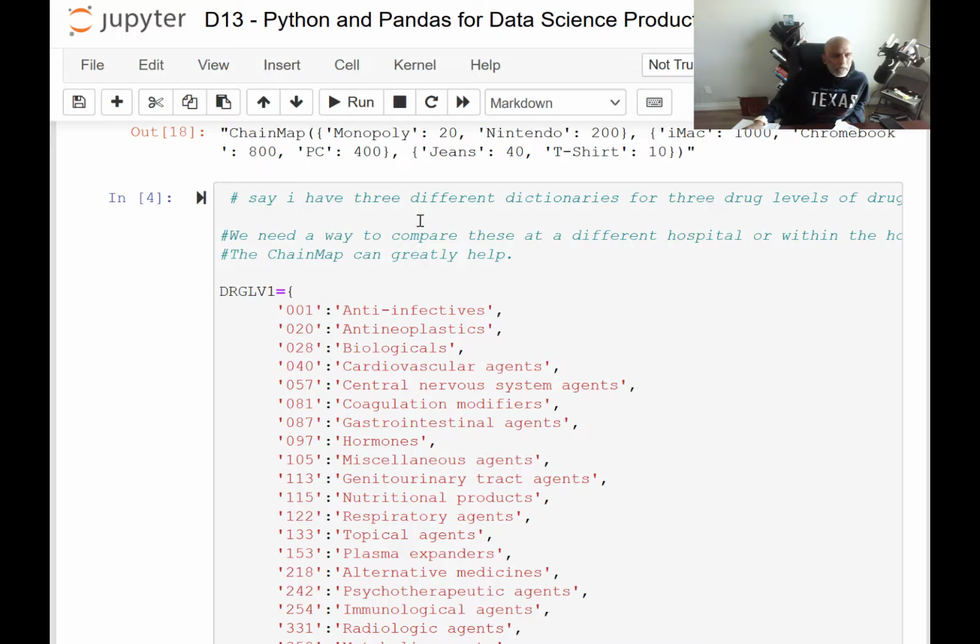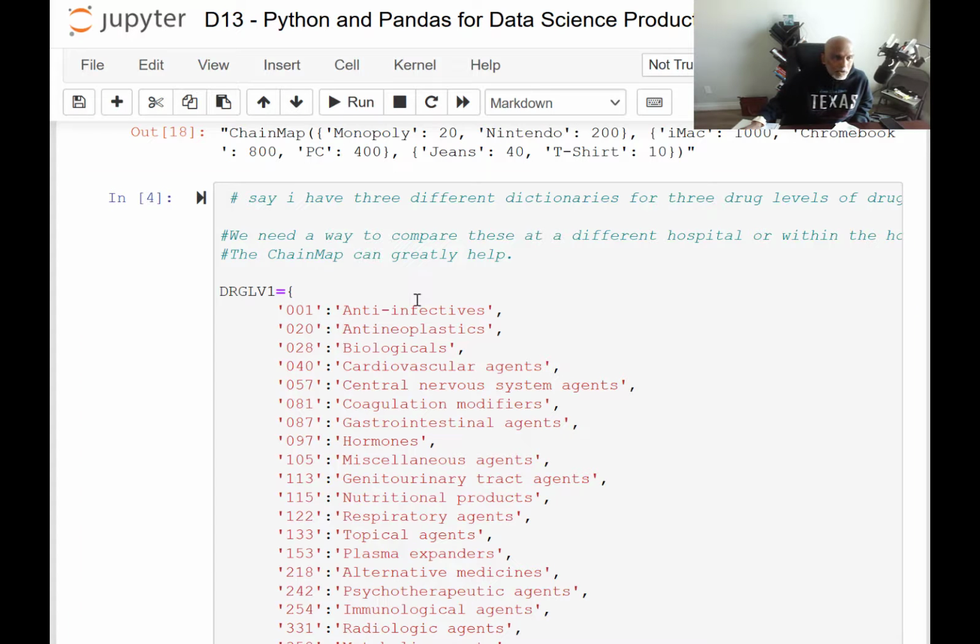Say there are three different dictionaries for three drug levels used in a hospital, for a certain class of admissions. Then you can see already how complicated it is becoming. There could be so many other codes about drug level, treatment level, all those things. These are very important because this is what connects our data to interpretability. Otherwise the data come in as numbers or strings, but how do we make sense of them?